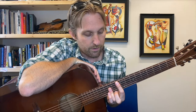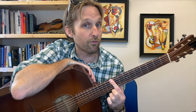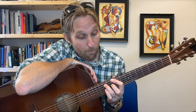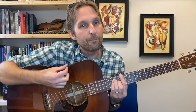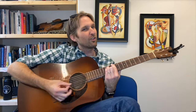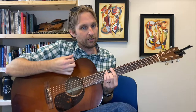All right, so we've got this. This is the G. Then you're going to put your pointer finger on the 10th fret of the E string. Then you're going to put your ring finger on the 12th fret of the A string. Pinky on the 12th fret of the D string. Middle finger on the 11th fret of the G string. Make sure the base of your pointer finger is touching those high couple strings to mute them, because we don't want to hear those open bottom strings. We really just want to hear these four lowest strings.